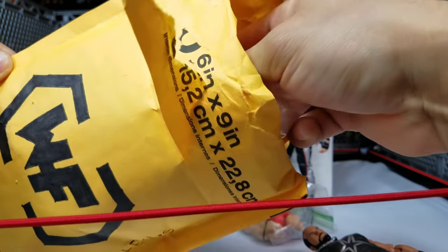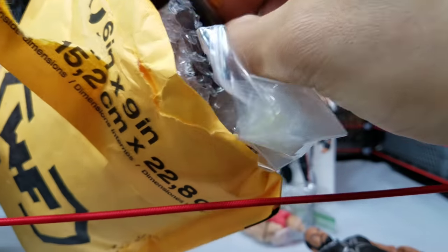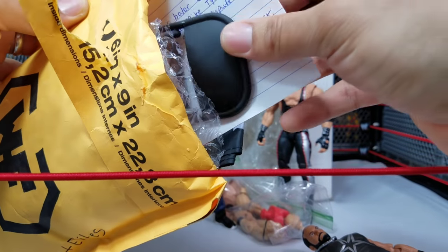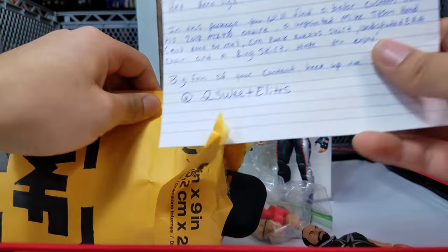And I do feel like something is coming out. There might be a note. I see a note. We're going to read it. And I see a Bam Steel chair shot. Oh, what? He wrote something on it. All right, let's read this.